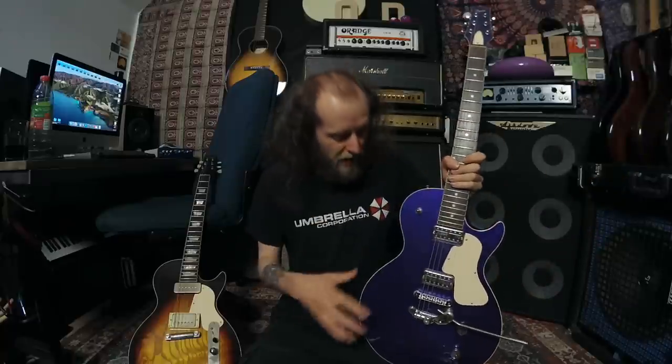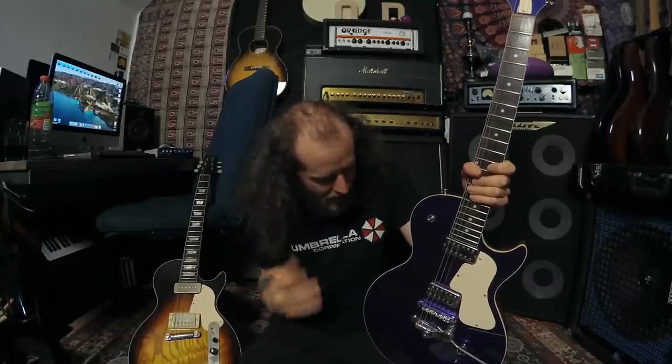So for me, this guitar, although I love it, it wasn't really for me. This isn't the one I would pick if I was going for one of these. The reason being is the Filtertrons. I'm not really a Filtertron pickup fan. They don't really do it for me. They never have. I've been very lucky in playing quite a lot of old vintage Gretsches, and I've never really got on with the Filtertron sound. It doesn't really float my boat, if you know what I mean, people of the tube. So I kind of struggled with the sound of this guitar.